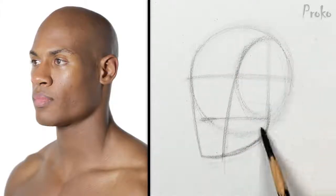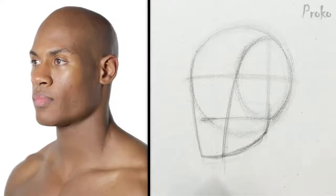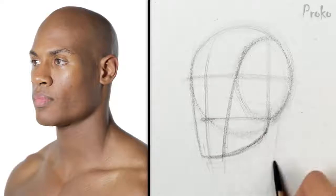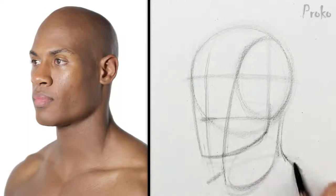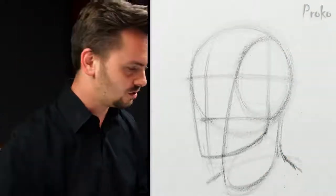Basically, there's my quick sketch. This would be a complete Loomis head quick sketch. I wouldn't really go any further than that if I'm just doing a quick sketch. Maybe I'll do a center line. Now usually I don't do a Loomis head quick sketch. Usually I'll go a little bit further than that and add features and some more construction lines in there. But in this lesson, I'm focusing just on Loomis heads and then maybe the occasional simple neck attachment to that. Okay, so there you go. There's a nice Loomis head. This is a nice guide to then help me put features on top of that. Let's go on to the next pose.